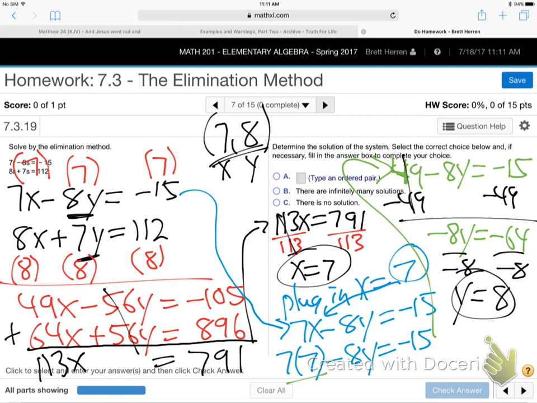Is that okay? Is that making sense? Do you all see how to do that? So again, you've got to make the y's opposites, right? 1 positive, 1 negative, same number. How do you do that? If they both have numbers, you multiply by the other guy, right? The y's drop out, you get x, plug it in, you get y. Questions I can answer on that one? Okay? All right, I'm going to move on if you're okay.